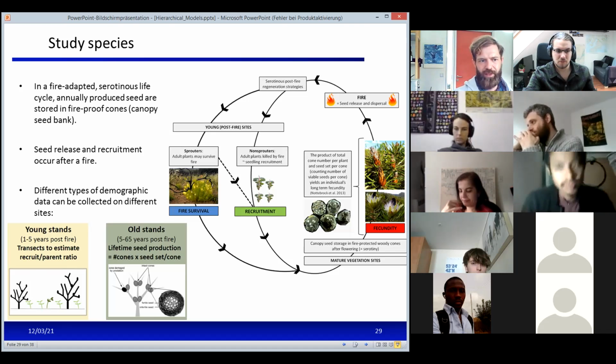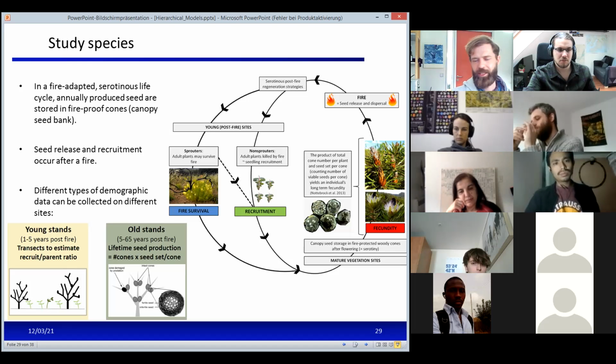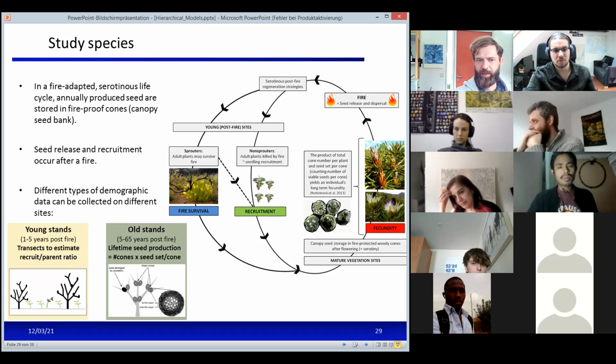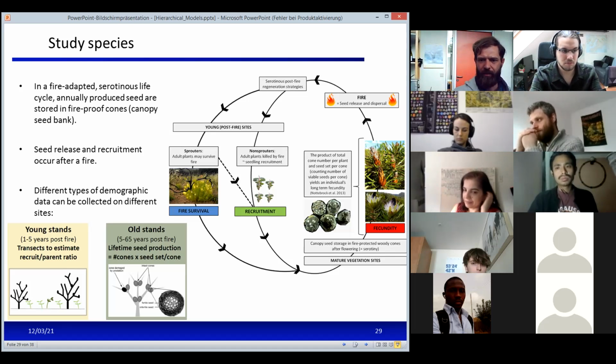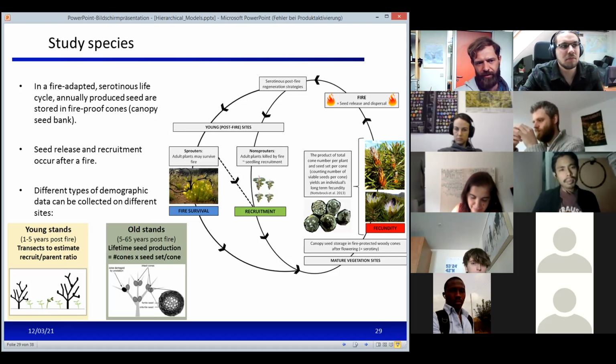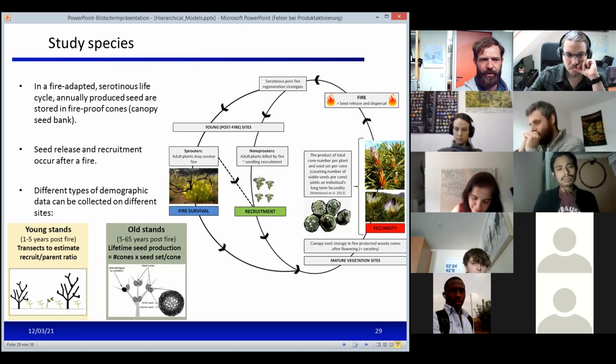If I go to recently burned sites where the seedlings have just emerged, I typically can still recognize the burned adults, so you can still see the skeletons, and with some experience also determine the species of each burned shrub. So I know how many adults there were before the fire, and I can count how many recruits there are after the fire, and from this recruit to parent ratio, I already get a very good idea of population growth, or at least how much reproduction contributes to population growth. And again, importantly, I can get this information by just going to the site once after the fire. I don't have to monitor the population across many years.